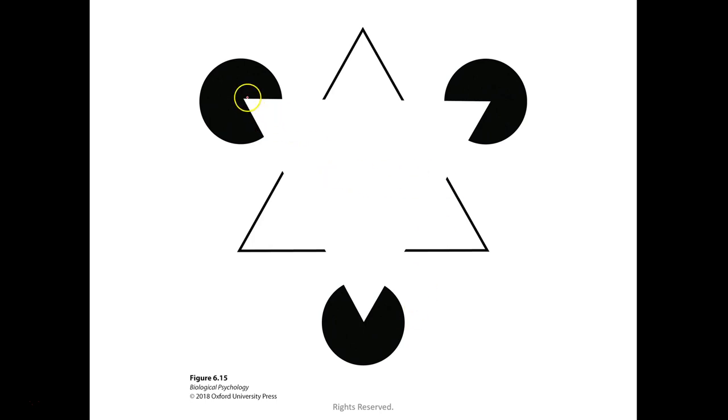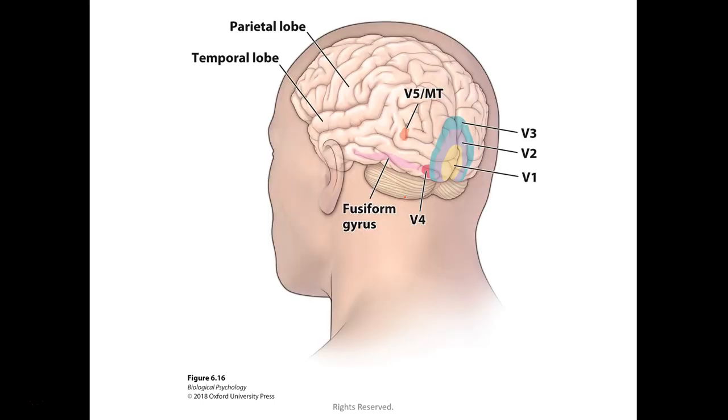So I'm sure you're seeing that there is a whole triangle here, even though there are absolutely no lines connecting any portion of this triangle, but our brain perceives this because there are cells in our secondary visual cortex, V2, that get activated in response to illusions such as this one. So the cells of V2 generate a perceived visual edge, the triangle, even in the absence of any visual outline that exists in this particular image, which is pretty cool.